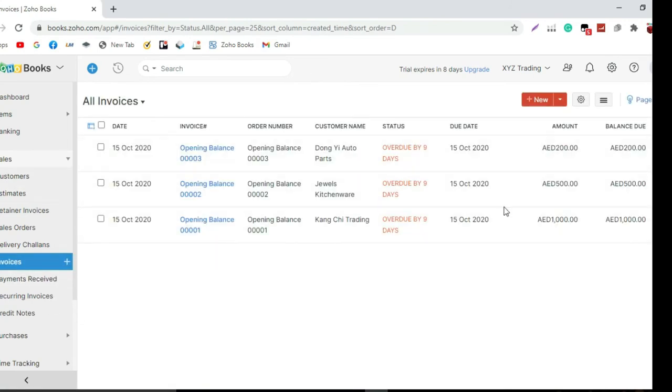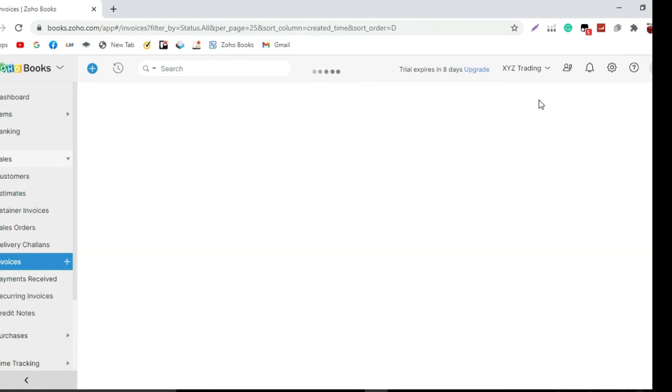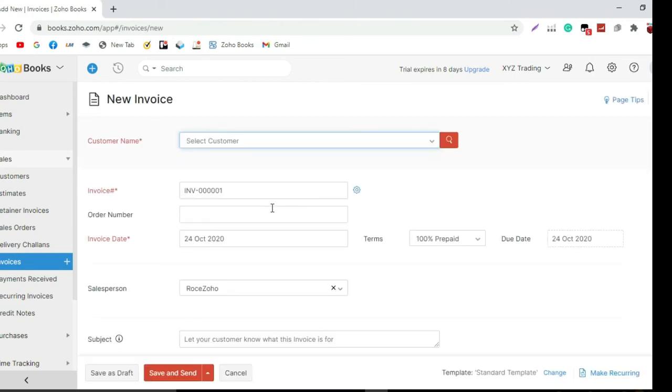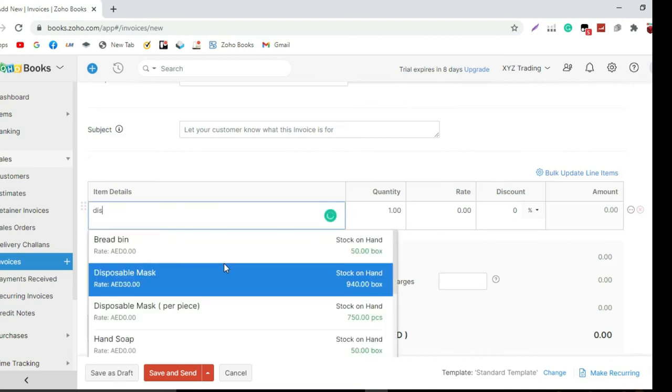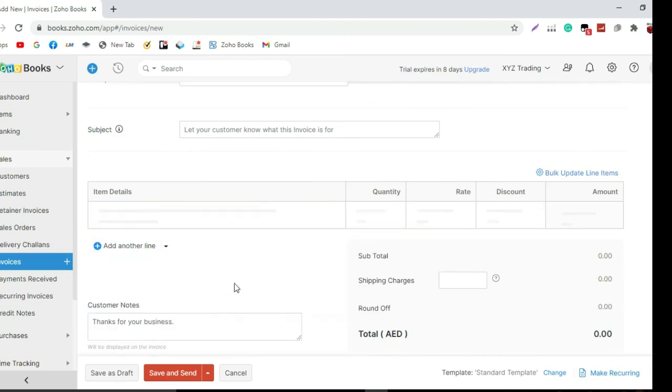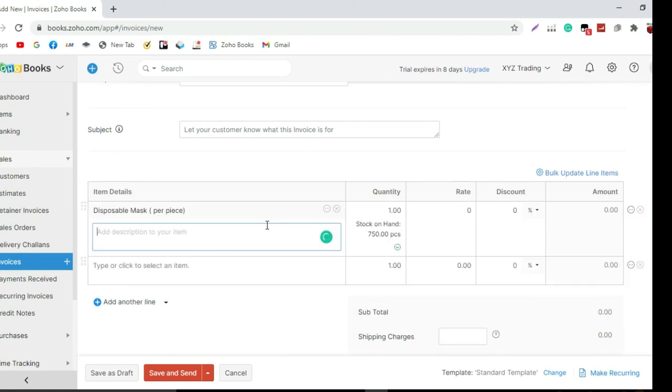So for example, we're going to create an invoice. New. This invoice refers to a sales invoice. For example, I'll select disposable masks per piece. Here it's showing stock on hand of 750.